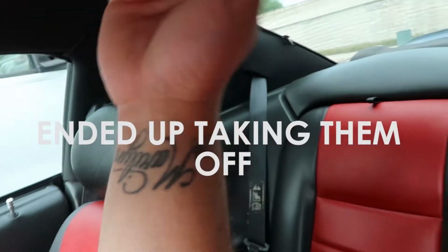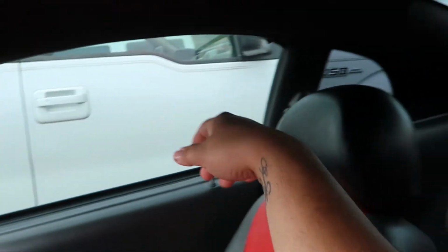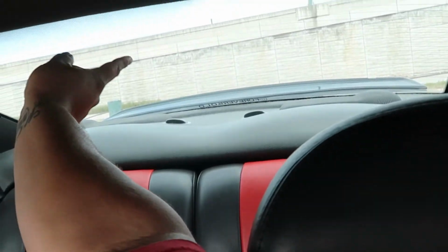Like, I don't know if I'm gonna keep the ones on the side of the window because they're kind of at an angle. But I know for sure I'm definitely keeping the one on the rear windshield. That one I really like, and they're all very subtle stickers. And the one in the front really pops out because of the red YouTube logo. So it's perfect. I didn't want anything that was not gonna match the car or that stood out too much. So it matches the theme of the car with the red and the black.